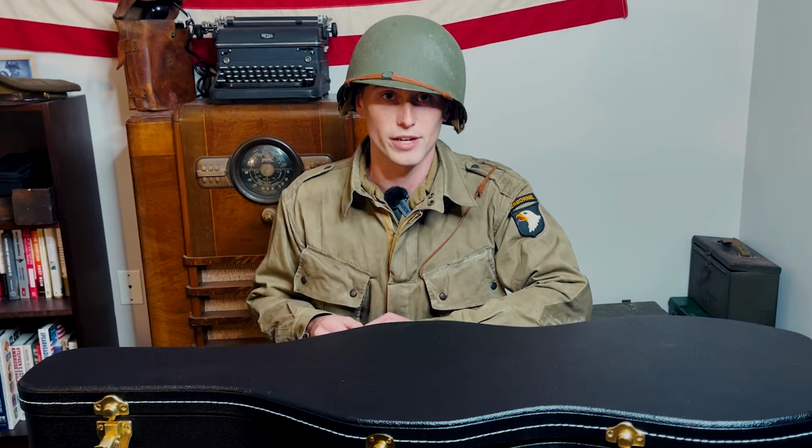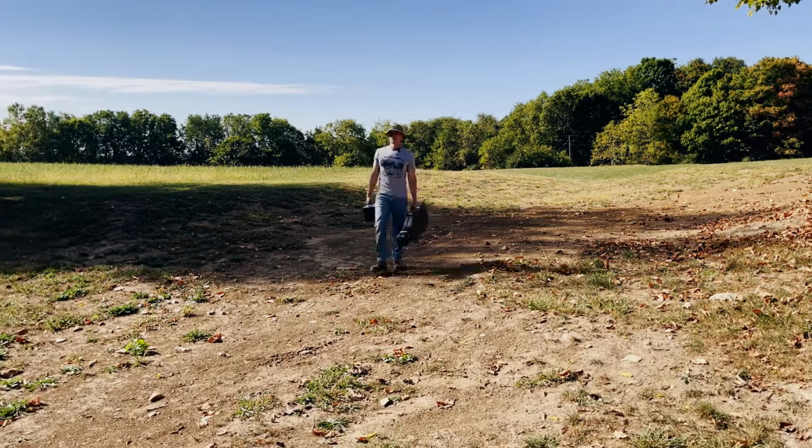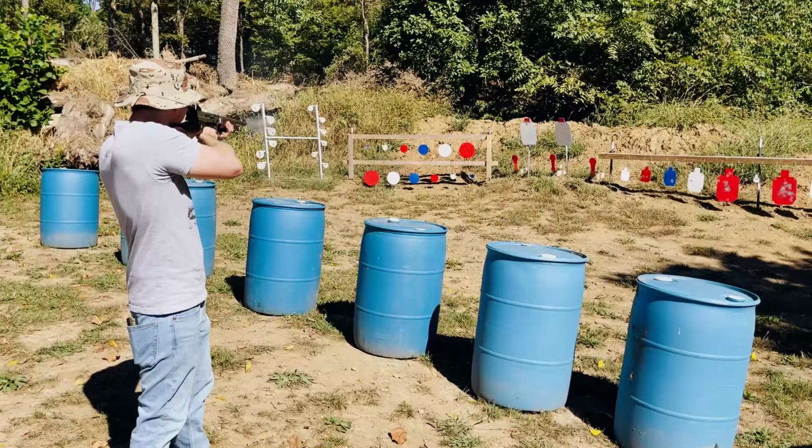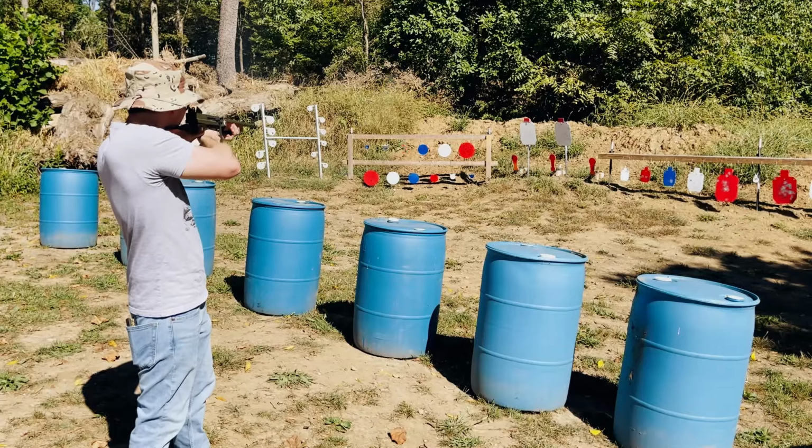And it's featured in a number of popular video games. So today, I want to quickly discuss the history of the Thompson and its military use. Then I'll share some info on modern forms of the Thompson that are available on the US civilian market. Then of course, I'll be taking one of these civilian Thompson models to the shooting range to see if this gun is as fun in real life as they make it seem in the movies.